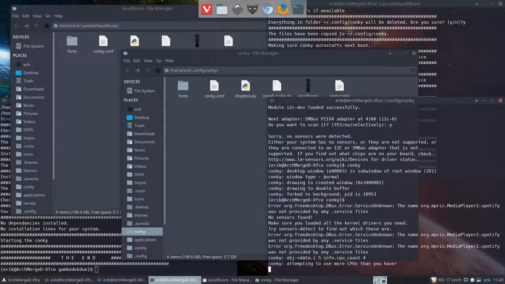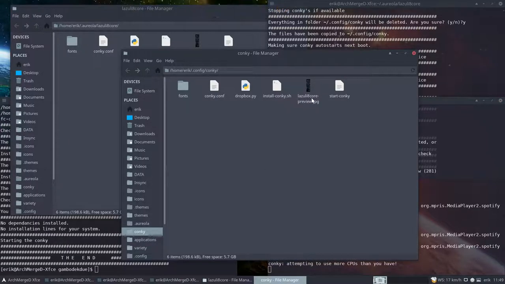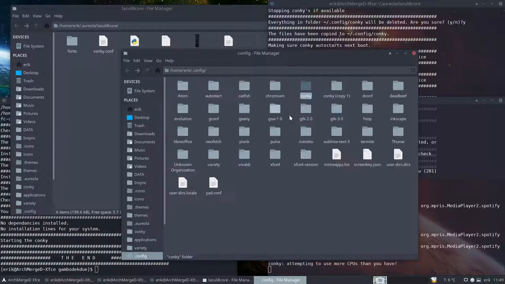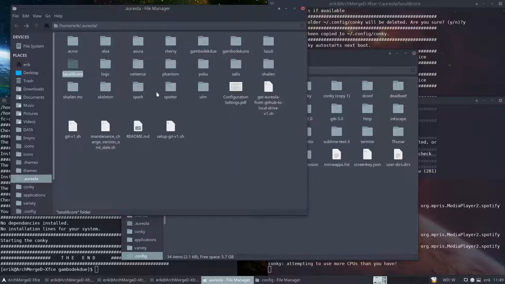Running the conky again. It gives some other information. You're using more CPUs than you have. So I have 4 CPUs in my VirtualBox, and I have set it to 8. That's why the name, I guess, Lazuli 8 core. So on my system, I have more cores. So bad example, but anyway, you've learned something. That's not going to work on a VirtualBox, this one.